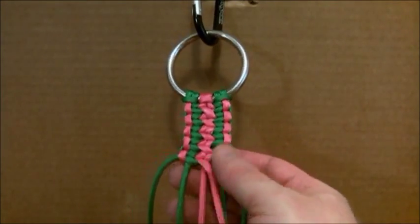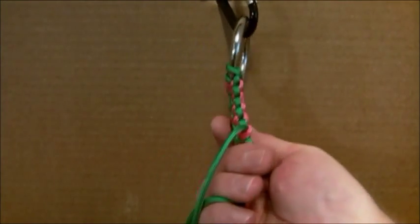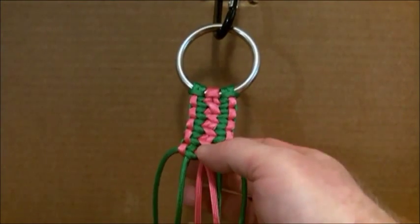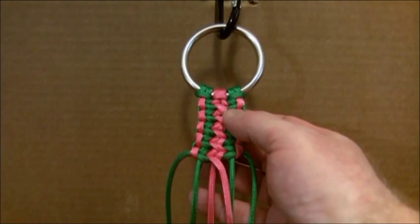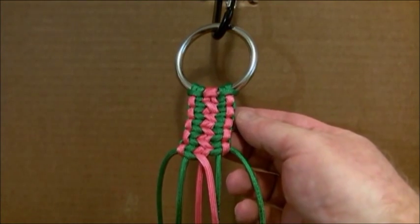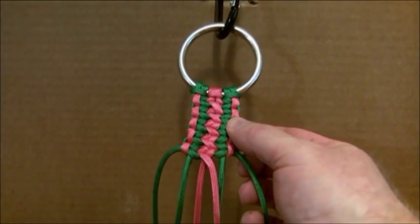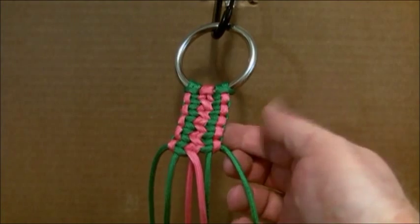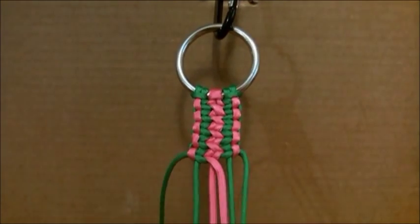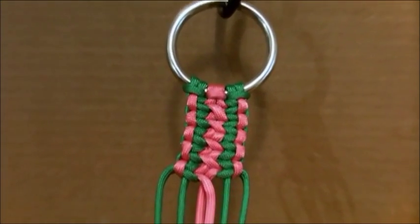Generally speaking, when you do a cobra weave, you would consider this like two different bracelets, except they're weaved together. But generally, you figure 1 foot of cord makes 1 inch of bracelet. So that's how you come up with the length of the cord you need. But this is how you do it.